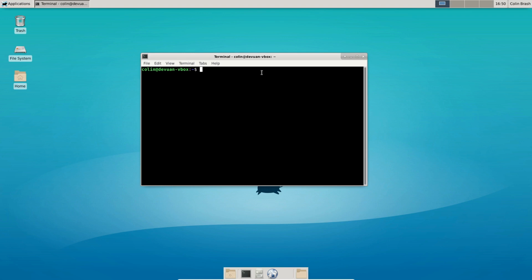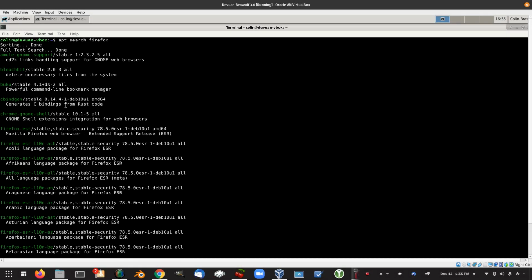So we could use the terminal. Installing packages is probably very subjective because you don't know what the person's going to be using as far as packages are concerned. All I know is we could probably install a few that would be the most common things to get going. So I've just done an apt search for Firefox to see which one we need to install. Looks like we need to install Firefox-ESR 78.5, Extended Support Release. I know that they normally run extended support release on Debian-based systems.